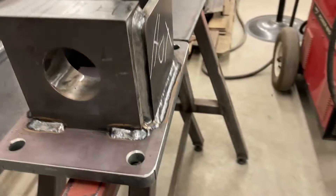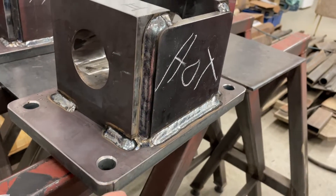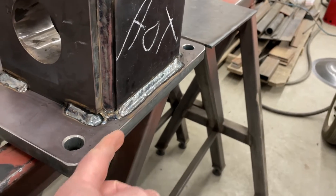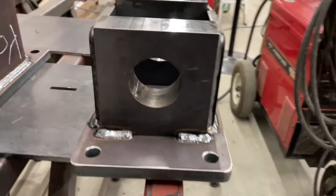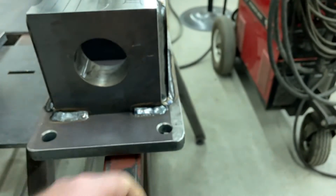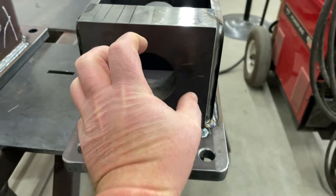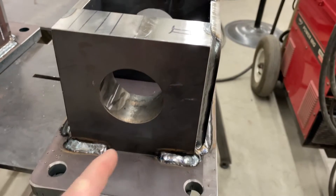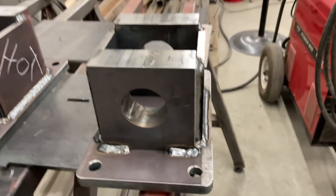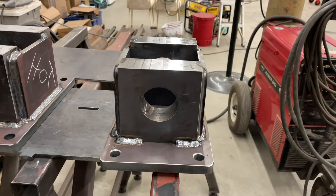So we'll face that bottom surface, then set it up on its side and machine that surface so I'll have a flat bottom and a straight square side. Then I can put slot blocks in the table, slide this over so that edge is aligned on them with it sitting flat, and face the back to make it square — because the thrust bearing assembly bolts onto the back and needs to be square. After I face it I'll go through and bore these holes out; they have to be in line and sized for a press fit on a bronze bushing. I'll get some video of that as well.